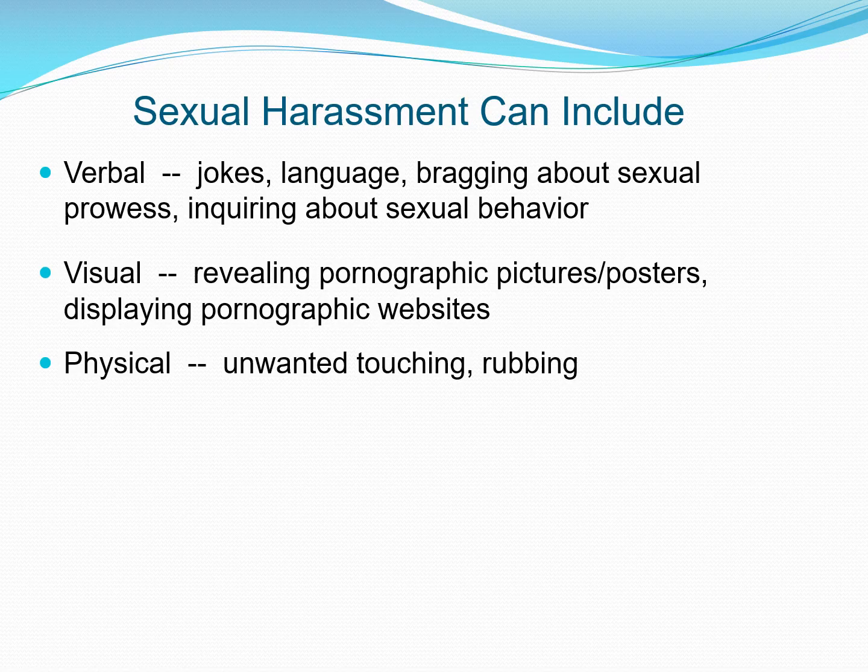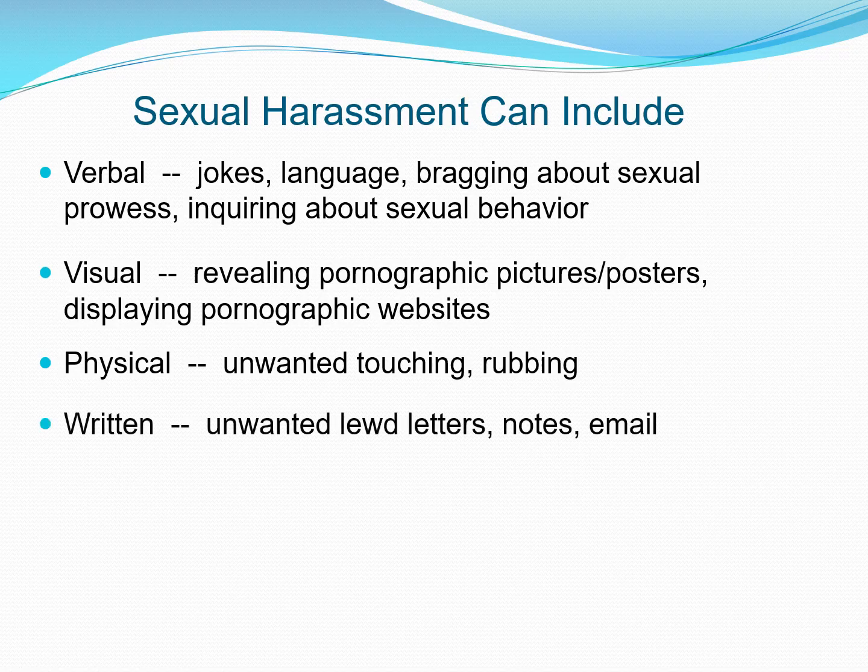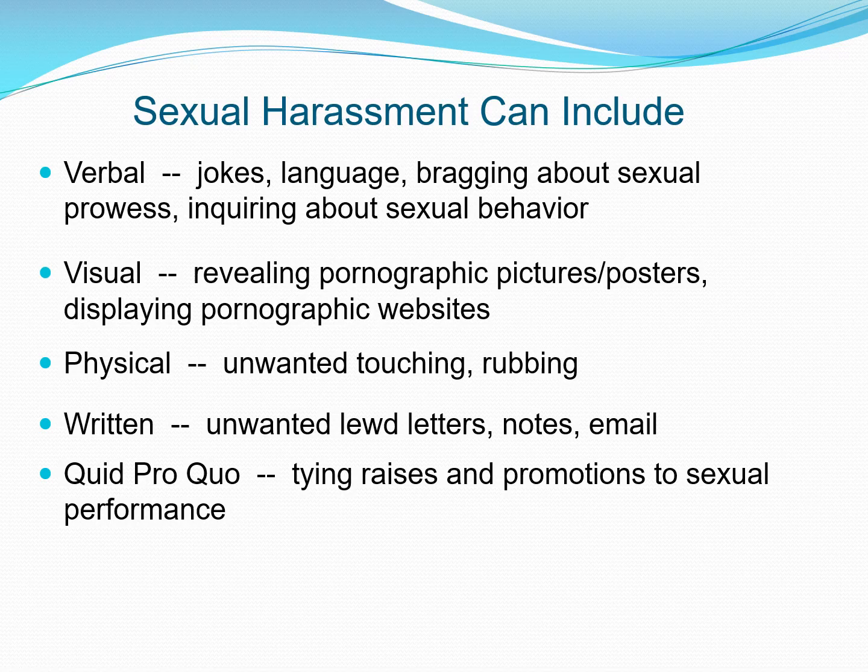It can also be physical. This is one of the most common, or the one that we think about the most. The unwanted touching, the rubbing. Keeping your hands to yourself is the best way to not have any of those allegations or things like that where you can be held liable for doing so. We also have the written: unwanted lewd letters, notes, or emails. And then lastly, quid pro quo, which again, is tying those raises and those promotions to sexual performance.